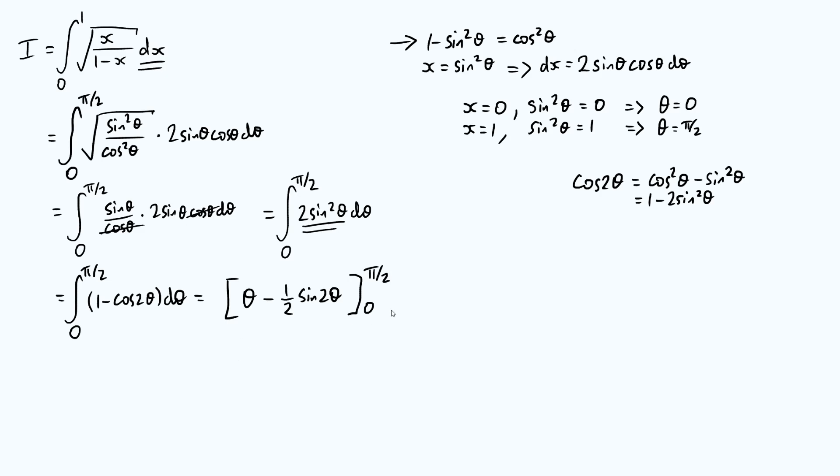So let's plug the limits in and see what we get. So we first have a pi over 2, then we subtract off half sine of pi. Sine of pi is 0, okay? And then, when theta is 0, well, theta is 0 and sine 2 theta is also 0, and so we end up basically just subtracting a whole bunch of zeros like that, and our answer is just pi over 2.